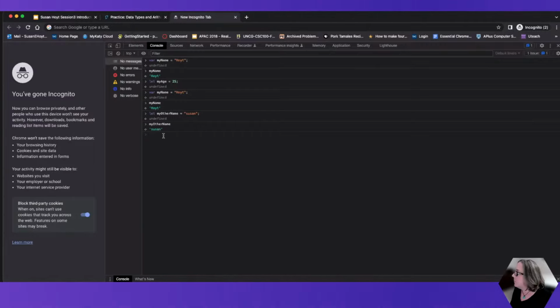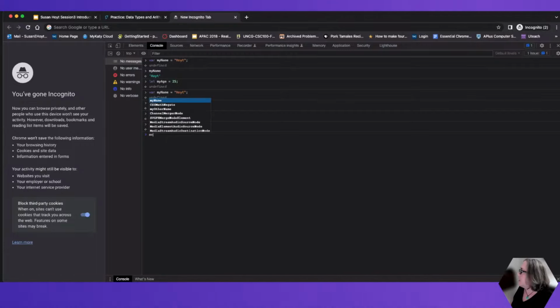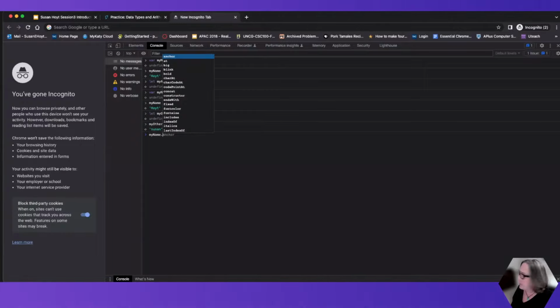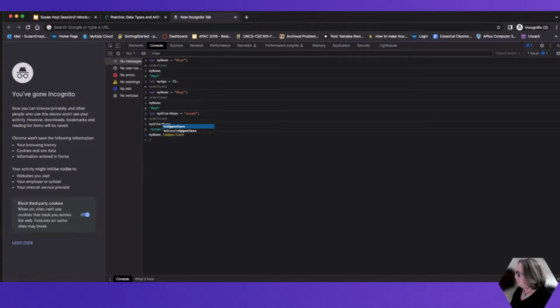But for right now, let's say I were going to take my name and go to uppercase. Okay, do you see how my name is all in caps? Great. So now I'm going to do my name again. But hold on, I said my name to uppercase, and it did that, but now when I do my name again, it's still what it was from the beginning.